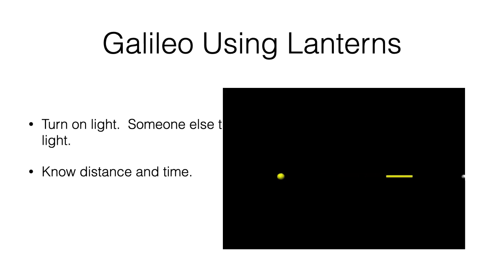How do you find the speed of light? I guess we'll go through this quickly. Originally Galileo wanted to calculate the speed of light, and what he did was he held out a lantern, and he turned on the lantern. He had someone on a hill far away, and when they saw the light, they turned on their lantern, and he tried to measure the time between the light going there and back. It turns out that you can't do this, because light travels so fast that all you're getting is the delayed time and the reaction time. You can't really measure it. It's not far enough away.